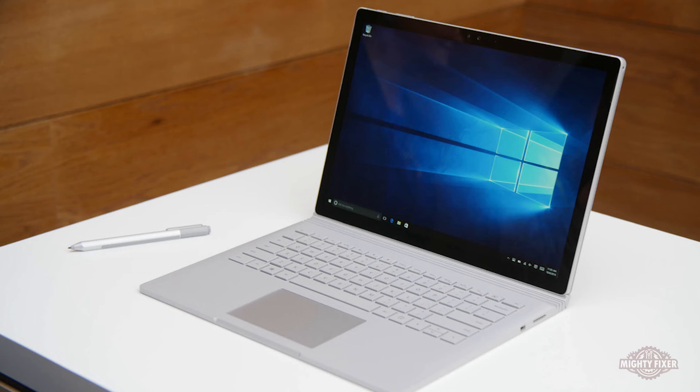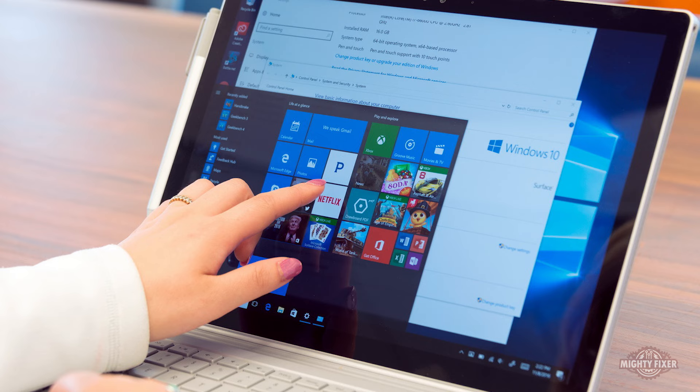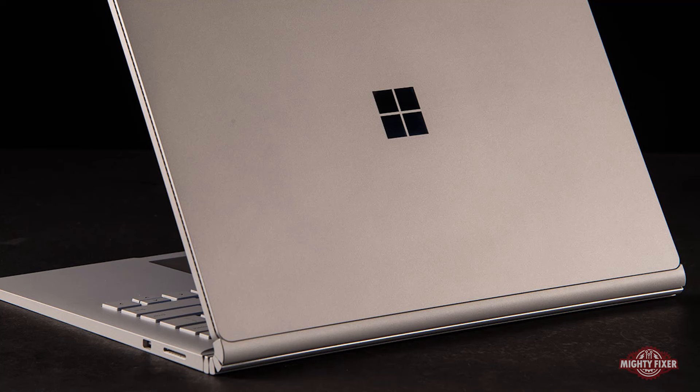Next up is the Microsoft Surface Book. This thing comes in with three different hard drive sizes, ranging from 128 gigs all the way up to a terabyte, but it also has a hefty price tag to match, starting at $1,500. That's a lot more money in a man's pocket that doesn't need it, for Bill Gates. This is Microsoft's latest attempt to compete with Mac, and the specs absolutely crush the Mac on paper, like they always do.